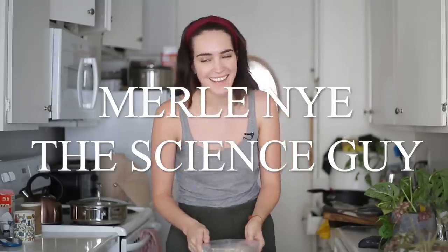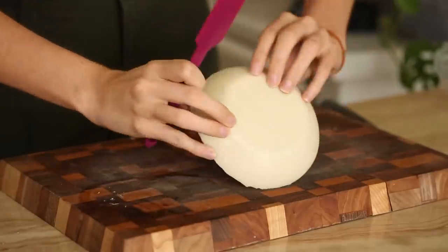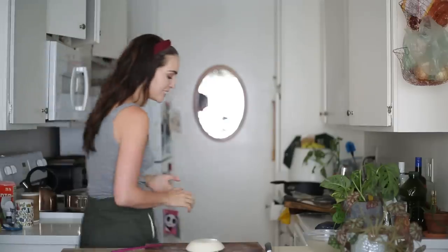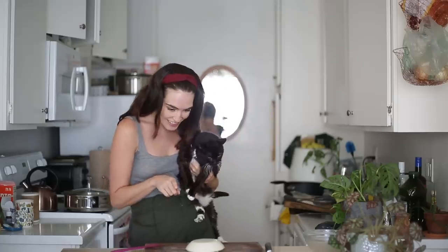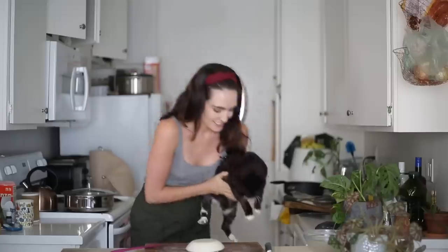This has been in the fridge for about two hours. Before we get ahead of ourselves, let's flip it over and see. Oh my god! It's solid! Do you see this? It shreds! The dog is excited too — you're a good girl. Let's try slicing into it and see what happens.